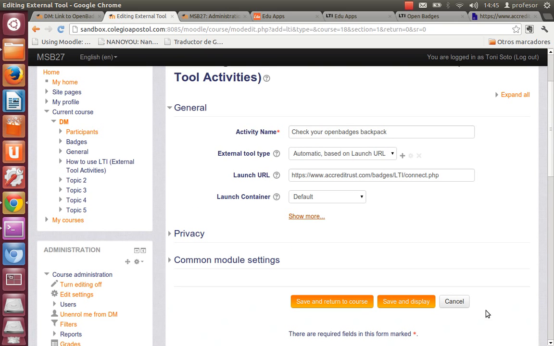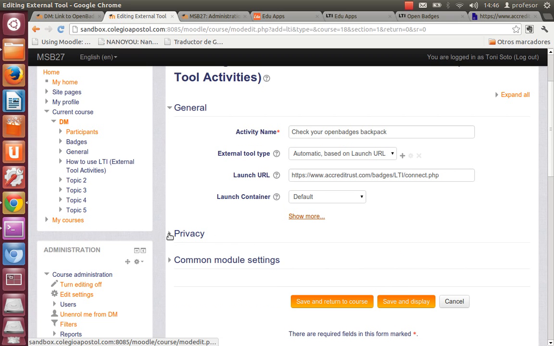The launch container is where you have to decide if you'd like the backpack embedded in your Moodle course, or you prefer to see it in a new window. But I'm going to keep the default.